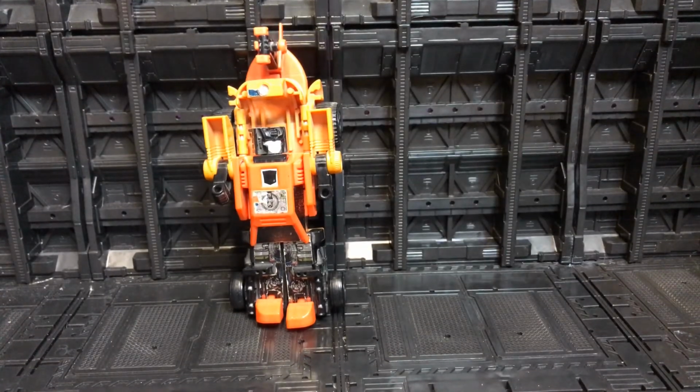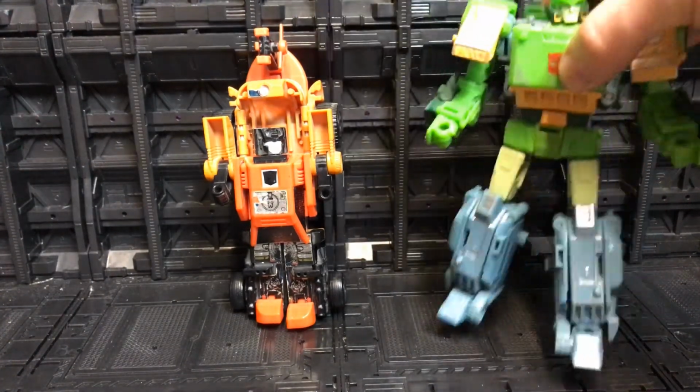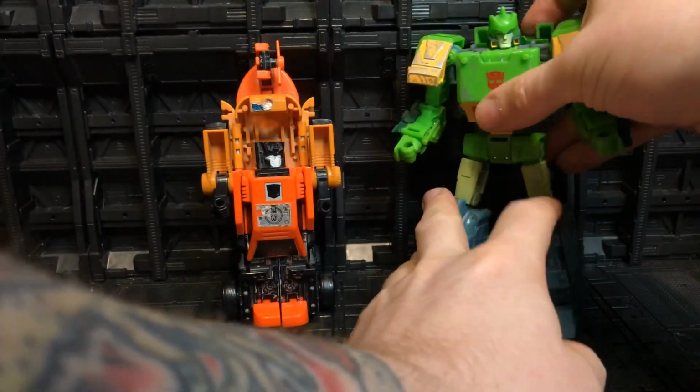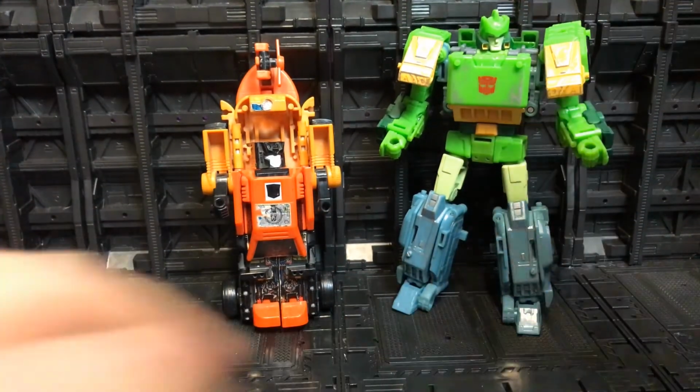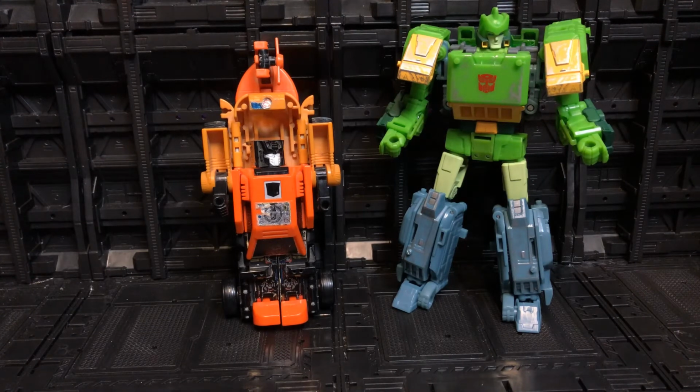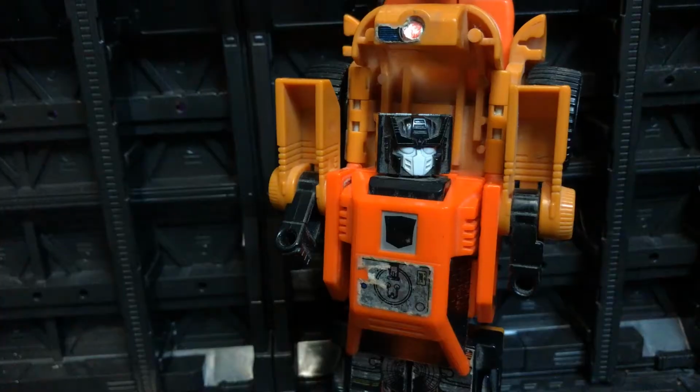But if we bring out his Wrecker buddy, who falls straight on his ass, we can see there's a massive height difference between these guys now. It's incredible how far we've actually come with these. This Springer, really, really nice. A bit of a challenge to transform, but when you think about the movie and how close you'd want him to be to that, he's fantastic.